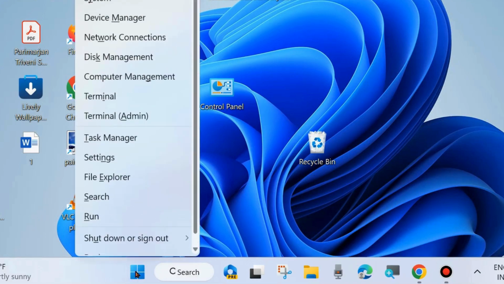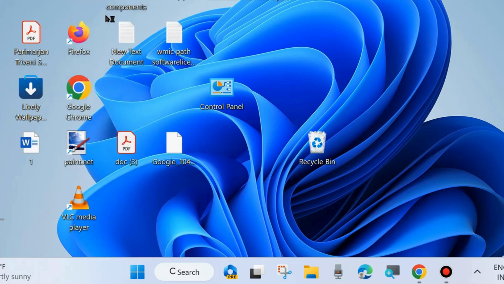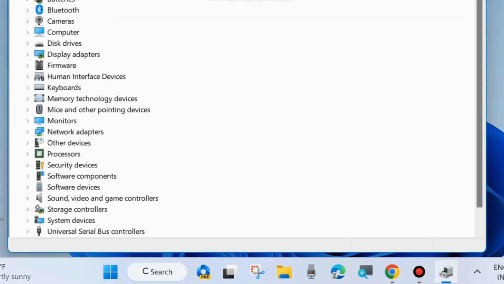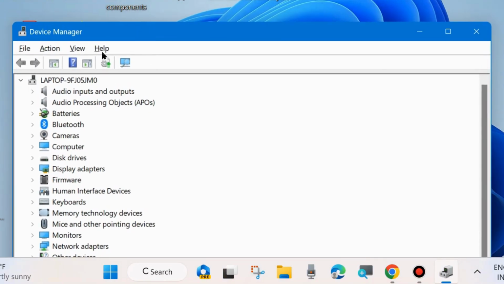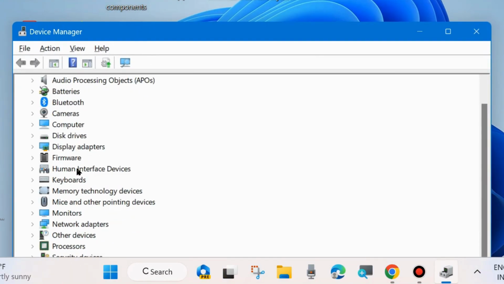The next one is again right click on a start button and choose device manager. Open device manager. Here go to the printer section.